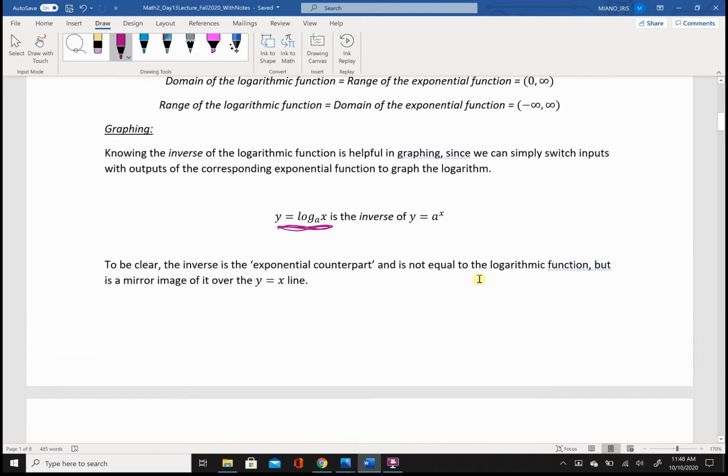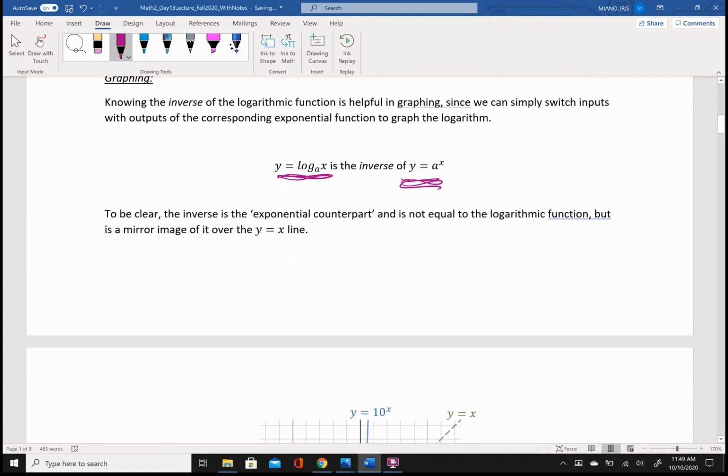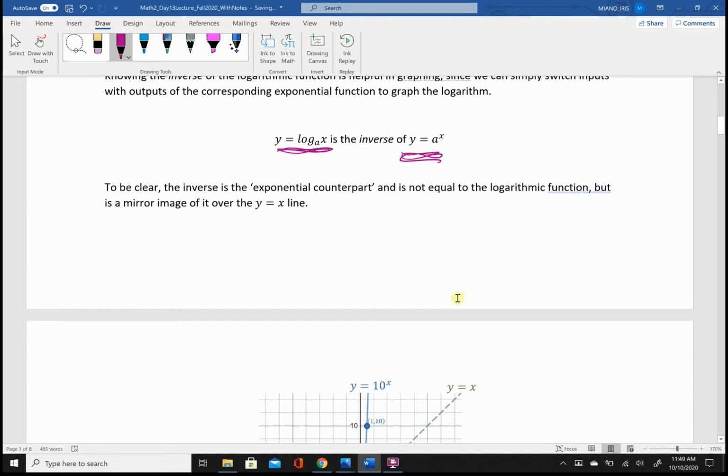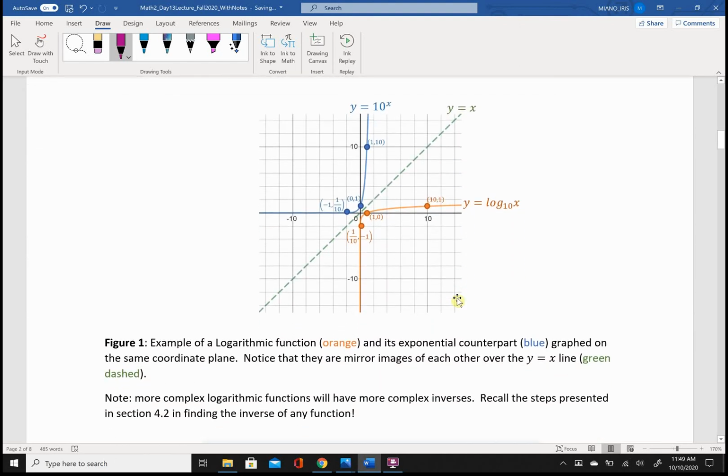All right, so this is what this information right here is doing, is telling you what the inverse is. So what I've done here is giving you an example. Let me just scroll down below here, in which I say, all right, the logarithmic function log, let's say, base 10 of x, and we actually have another way of describing log base 10. It's actually a very special log. We'll get to that in a second.